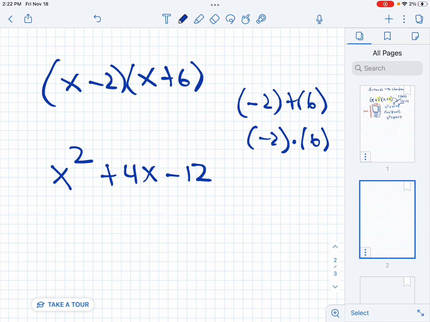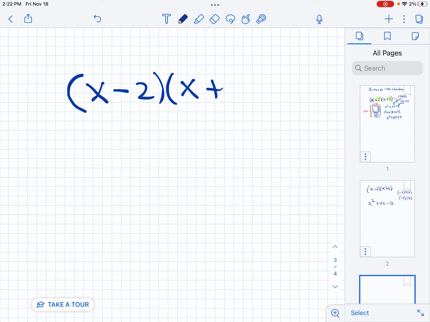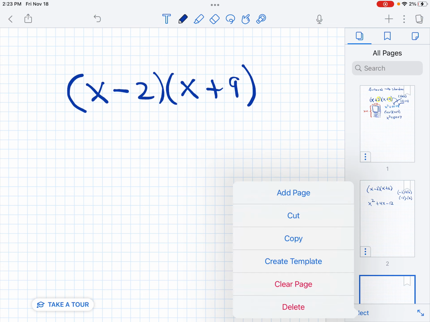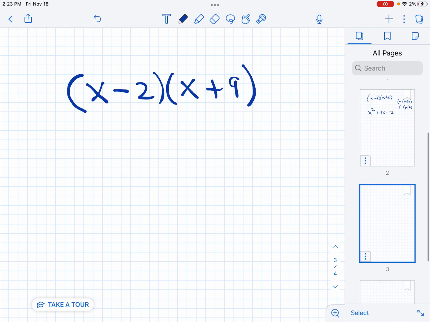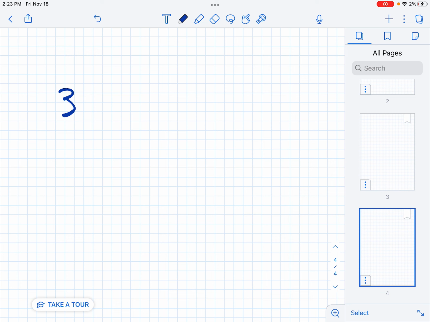Okay, this is your question right here. Solve this one. Turn this equation into standard form. Great. Now, there's a next level we can take this to, where I have something that has a number in front of it. Let me clear this off. Okay, so let's say I have a 3 in front of it: 3(x - 2)(x + 5).